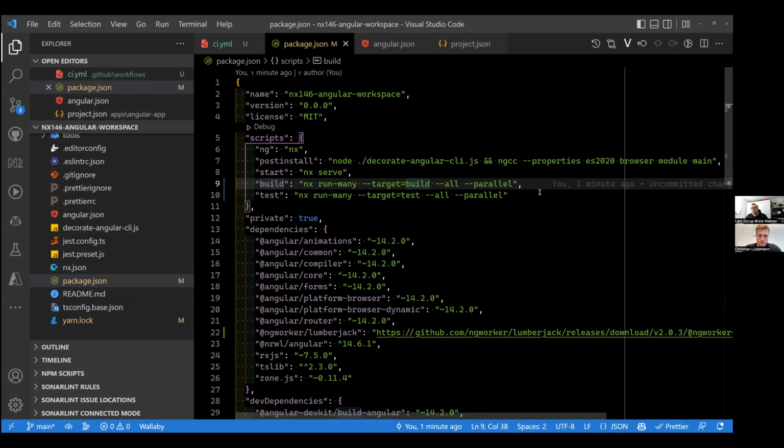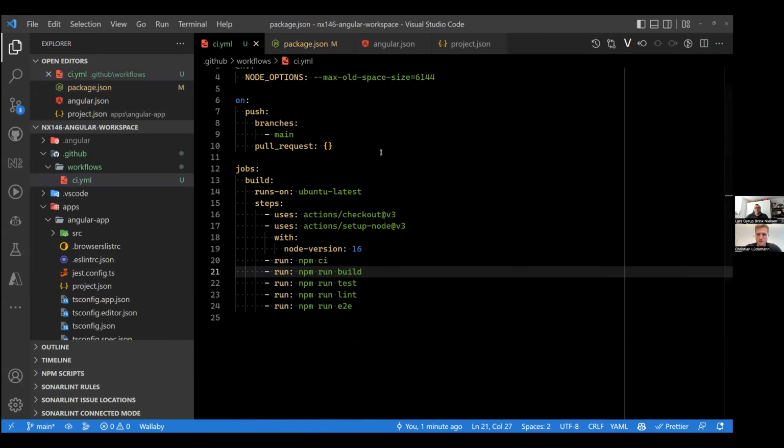Does that make sense, Christian? Yeah, definitely. It's like a good starting point. It's going to give you basically the same build performance. Actually, it's going to be slightly worse because you're going to do more separate builds than just doing it all in one. But yeah, it's going to be similar to the one you get out of the box with Angular CLI. But yeah, this is before we start doing any smart configuration.